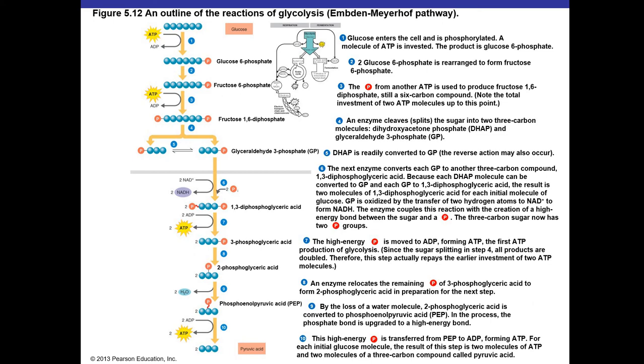So here we see a detailed outline of the reactions of glycolysis. Again, recognize where the ATP is being put in and where it is being produced. Our two important intermediates are DHAP and GP, glyceraldehyde 3-phosphate. After the gray line there, we start to see that we actually generate some ATP. 4 ATP, but our bookkeeping means we have to subtract the 2 that we originally put in, so a net gain of only 2. And again, potential energy in the form of those 2 NADH will become important later as we're trying to make ATP.